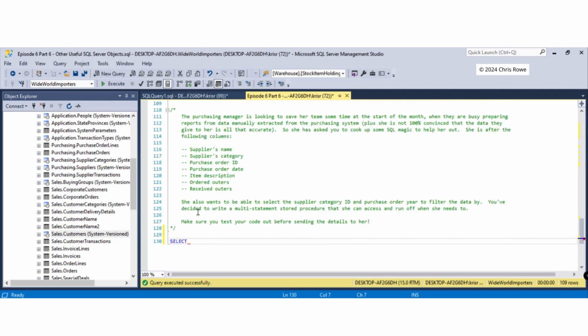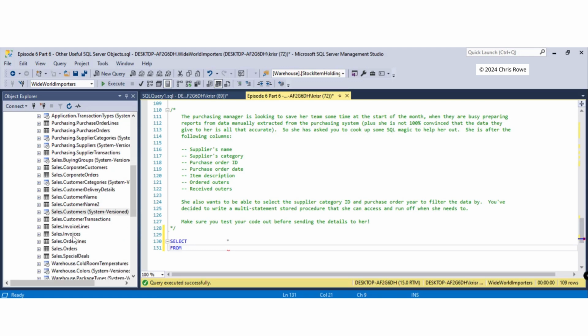What I'm going to do first, before I even create the procedure, we've got supplier category ID and we've got supplier information there. So what I'm going to do is build that query up first of all and put it in a temporary table. Let's go for it from, and of course supplier name, that's on the purchasing side.